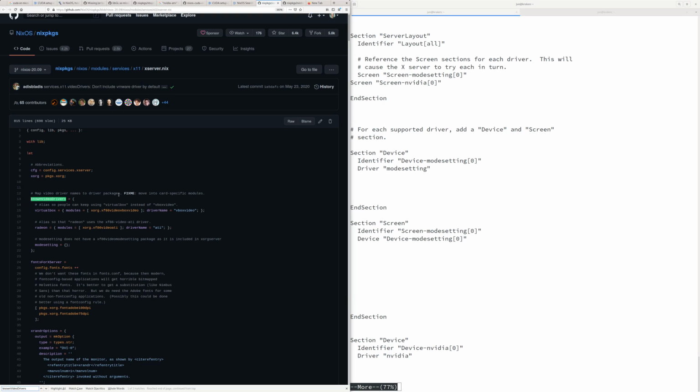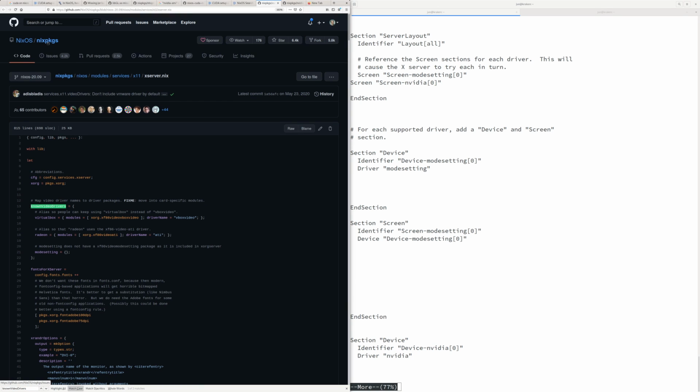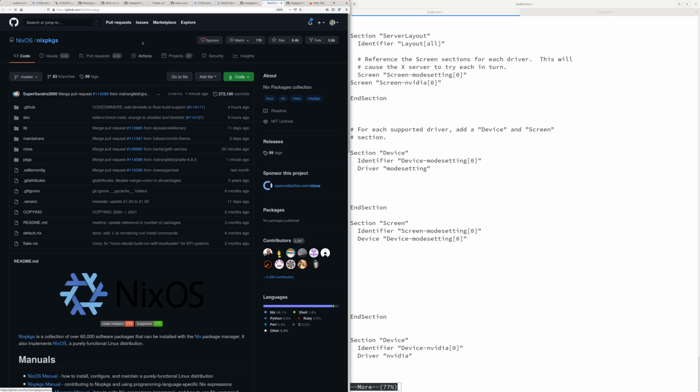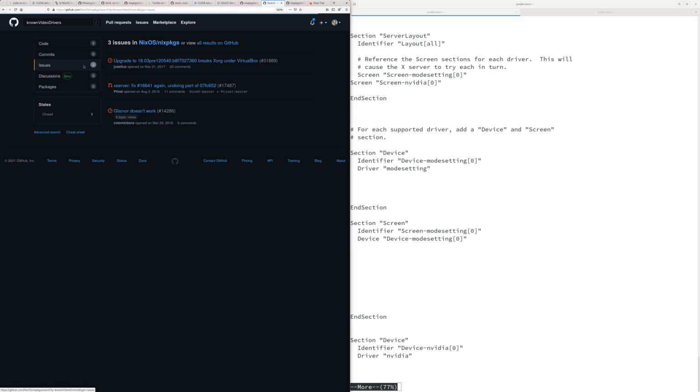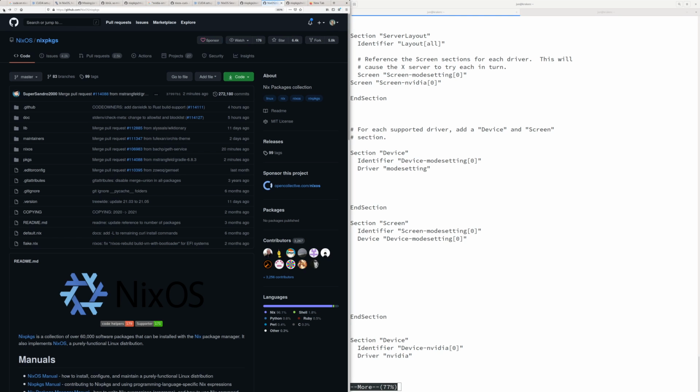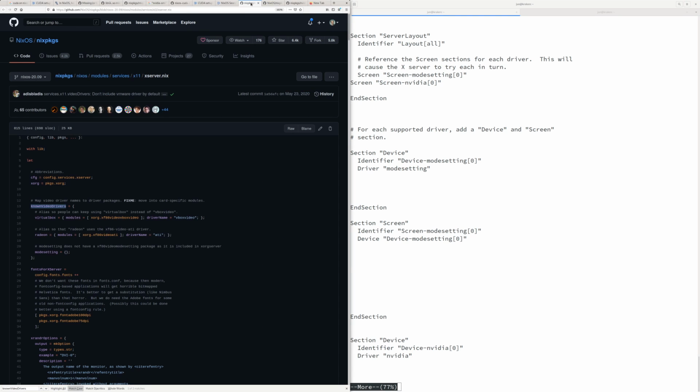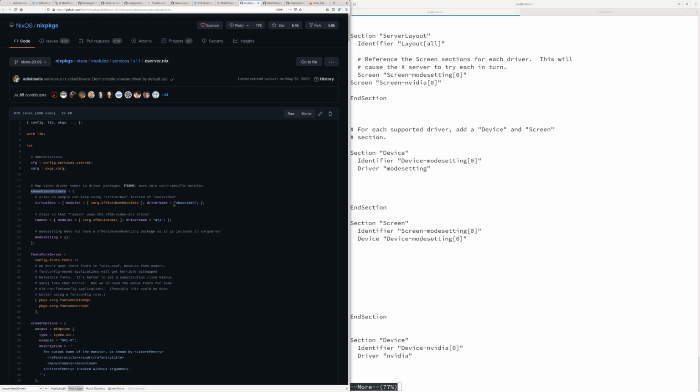So I suppose maybe this is overridden by specific drivers. Not sure why this doesn't appear in the code there, but probably because the search is just ridiculously bad.